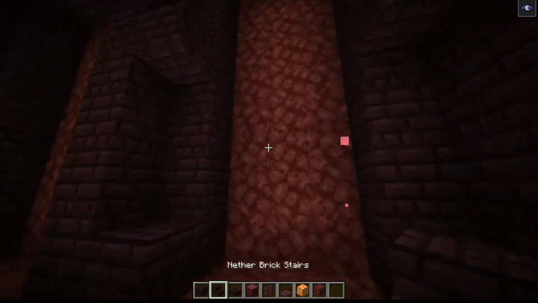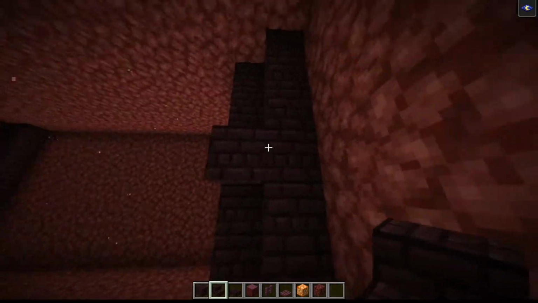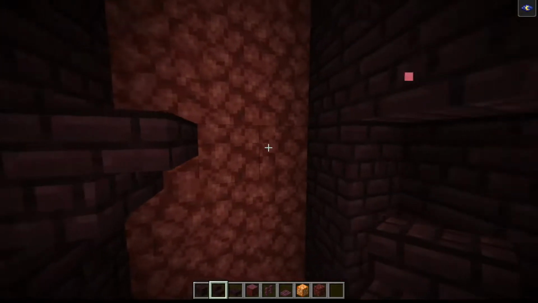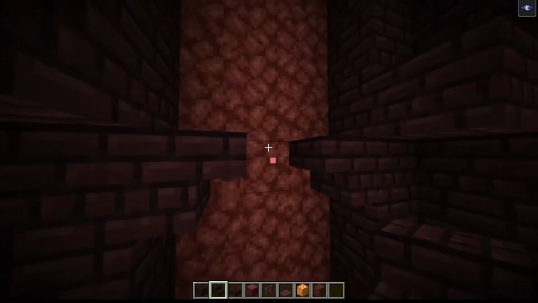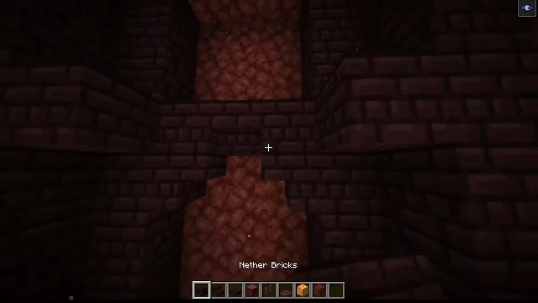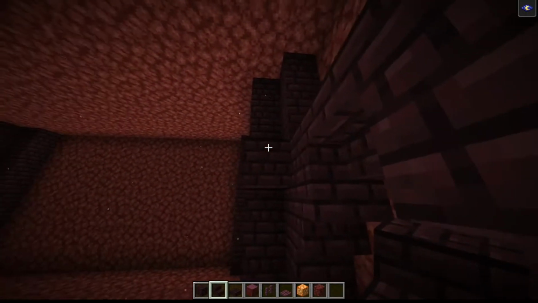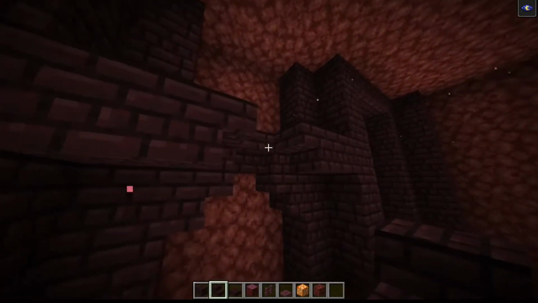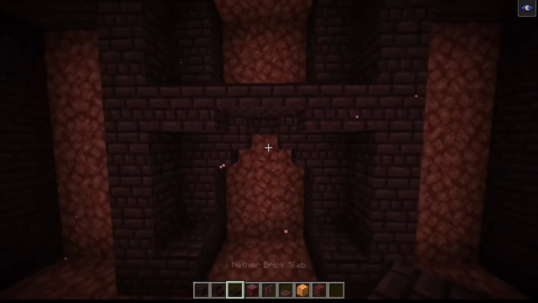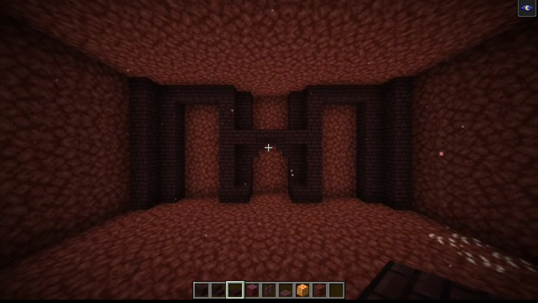Next, go ahead and grab yourself some nether brick stairs. And on this block right here, just below the one that's sticking out, go ahead and place an upside down stair. Place another upside down stair here. And then an upside down stair in the middle with 2 nether brick blocks on each side. Now we can go ahead and do the same thing with these blocks, place 2 upside down stairs, but instead we're going to put a slab right there in the middle. And as you can see, it is starting to take its shape.